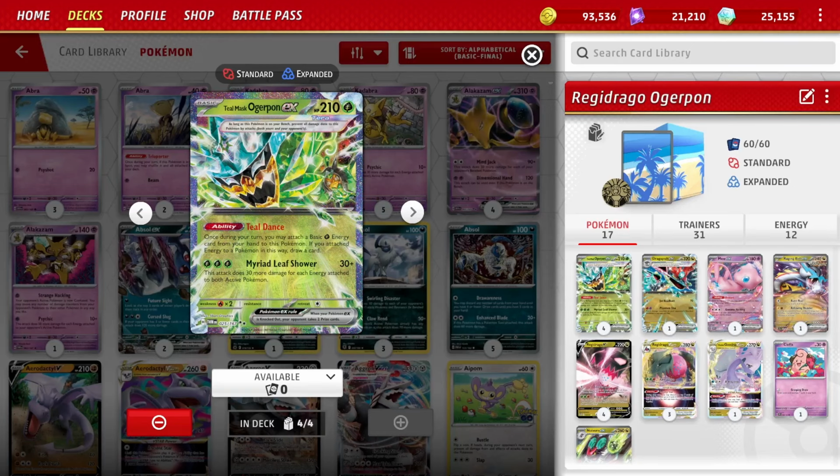Once during your turn, you may attach a basic Grass Energy card from your hand to this Pokemon. If you attach energy to the Pokemon this way, draw a card. So energy into play, that's good. Drawing cards, that's good. We can attack with it as well. Myriad Leaf Shower for 3 Grass does 30, plus 30 more for each energy attached to both Active Pokemon. So that hits obviously for Grass weakness when that's needed, and it's just another attacking option, which is good there.